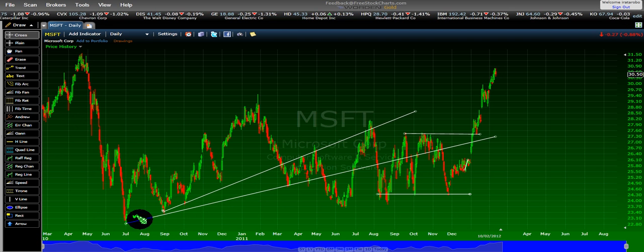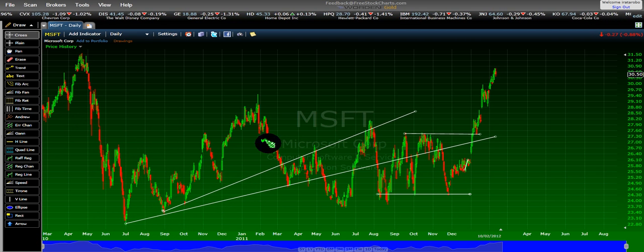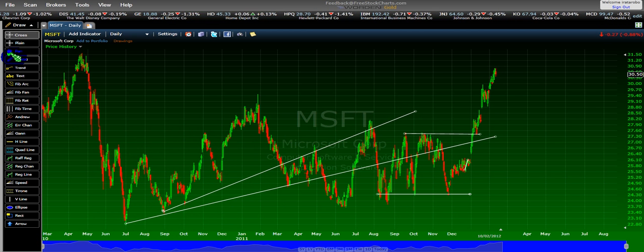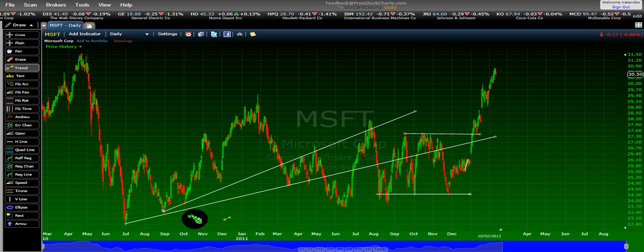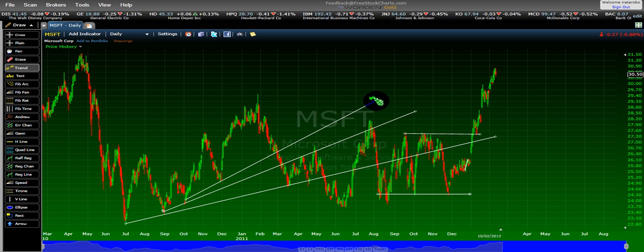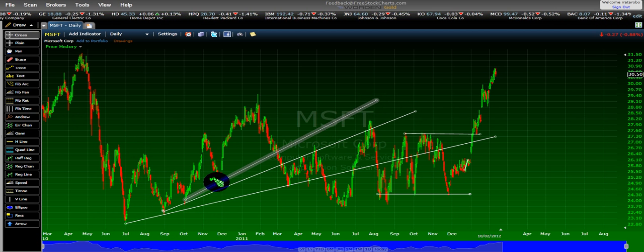Because the bullish momentum is increasing, you see the angle, the price will give you more angle for a new bullish trend line. Very often the price will give you up to three bullish trend lines in a normal condition. Here this is another bullish trend line. You see this point here and this one here allow us to draw a new bullish trend line.